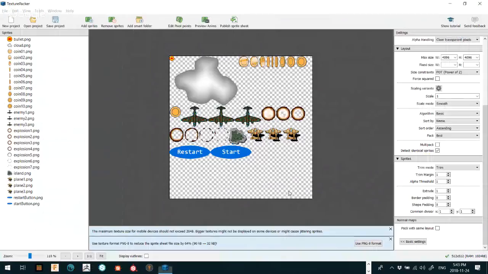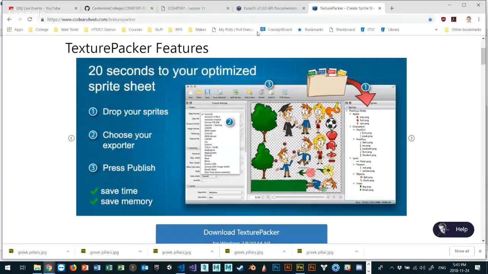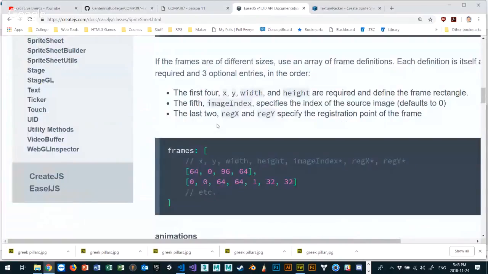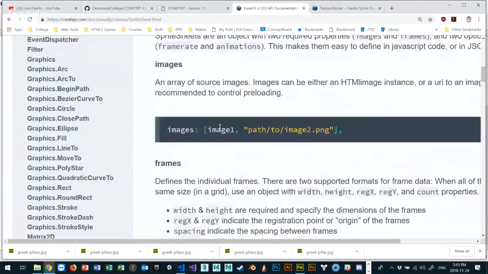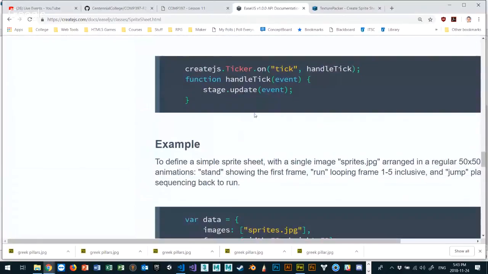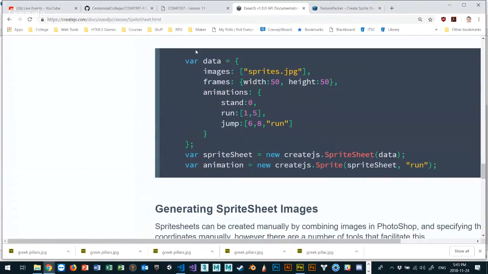All right, now next part. We have to go to the next step here. So yeah, we've got our animations. Everything is fantastic, but we've got to load our sprite sheet. And if you look down further in our examples, you can see that this is the example that I recommend. We have our data, and then we're going to have our new sprite sheet, and we're going to define it.